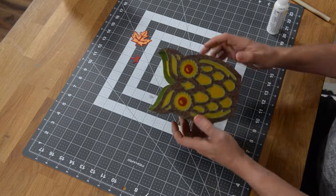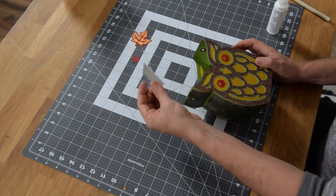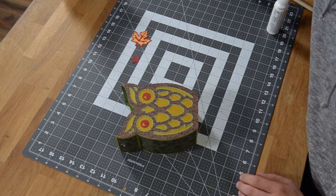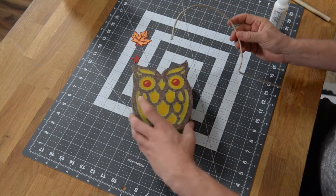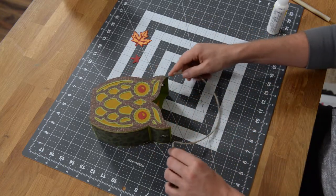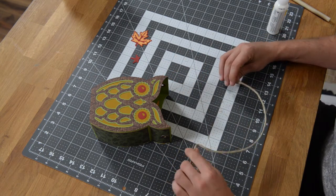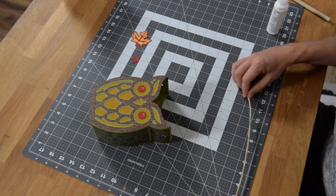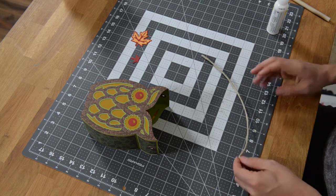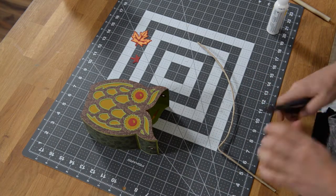I also just spent a few minutes going in and cleaning up some of the edges using that little technique where I take my spatula, or in this case, I did grab my razor blade and kind of clean that up a little bit. And then all that's really left to do is take floral wire here, and we're going to just kind of create a little handle. I actually creased this at the length that I think would be perfect. It's about 12 inches, 12 and a half roughly. Okay, so you want to just grab some wire cutters and just cut that off.